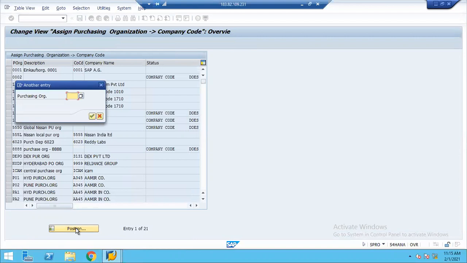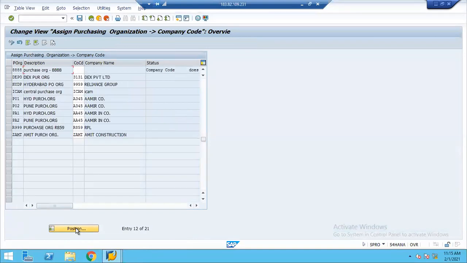Now purchase organization code we are going to give here. So our purchase organization code, what we have defined is 8888, enter. Now here we are going to integrate our company code to purchase organization. With this, we should understand why we are configuring this, though we are in Simple Finance HANA. Because every entity has to be integrated to company code.